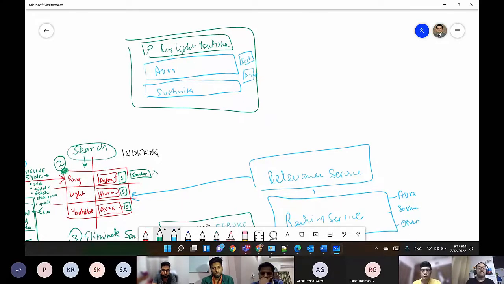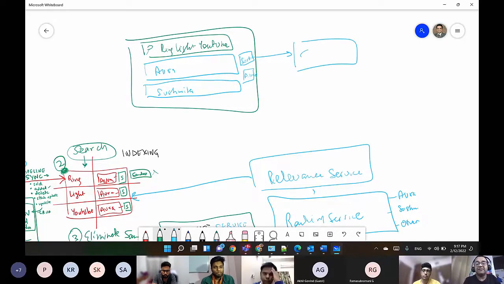When we are giving Ovro's light and Sushmita's light, we will give all the parameters that are required for sorting, right? There is some computation that needs to happen. Now, just think through the sorting service, right? I got Ovro's light, which was priced at 5,000 rupees. Sushmita's light is priced at 1,000 rupees. I want to sort by price. When I sort by price, what do I do?